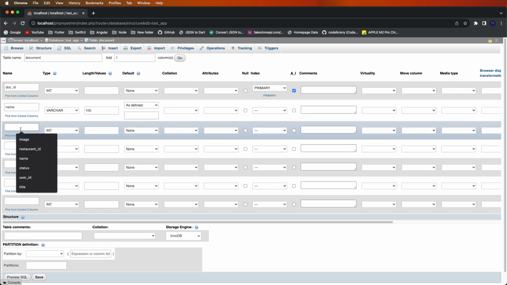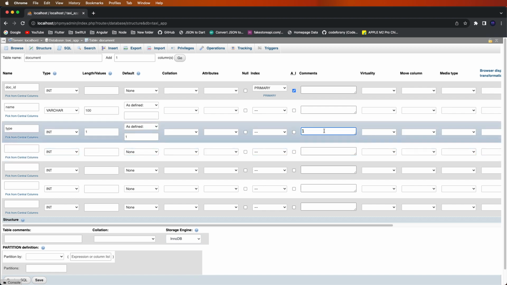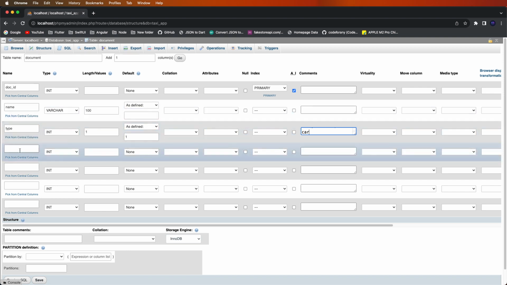Then after that we need to set the document types. Here by default, one means personal documents, two means car document.